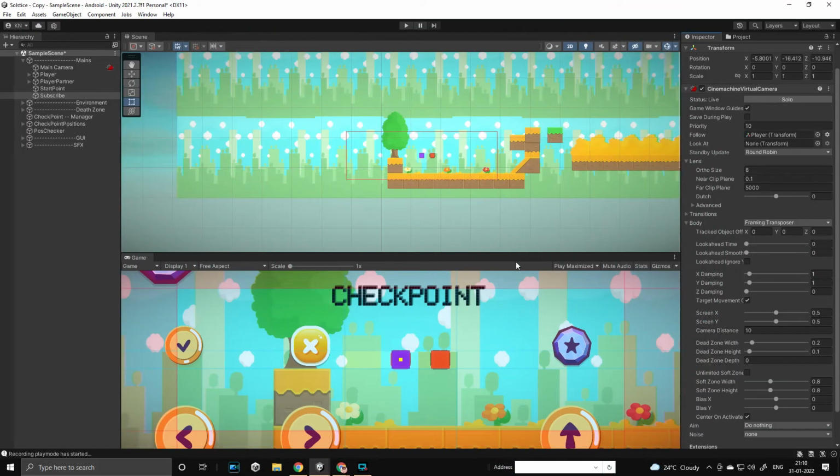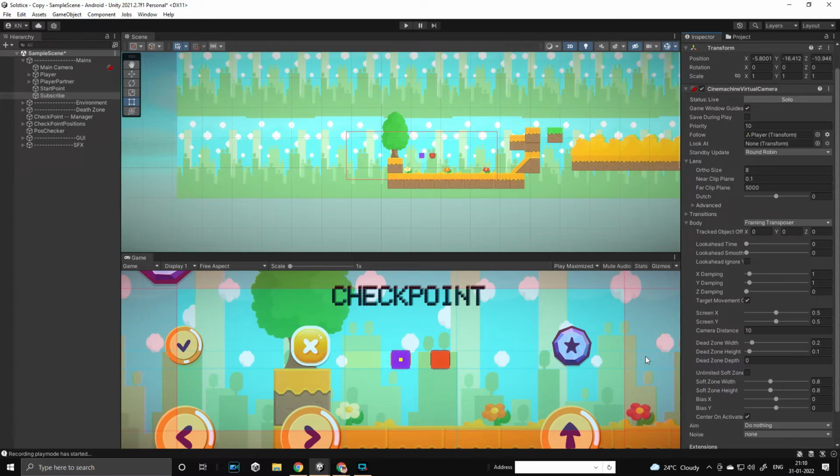But when we use the dead zone, the camera just doesn't bother to look what is ahead of it. So if the character moves over here, then we don't know what is outside here. We can't see it. That's going to be a little annoying to the players. So how can you fix this?